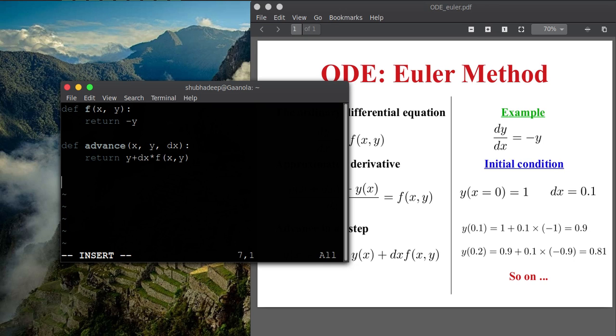Now, what is my initial condition? y is equal to 1 and x is equal to 0. This is my initial condition. Now let me just do one step, that is only dx equal to 0.1, and print the first x, y and dx.